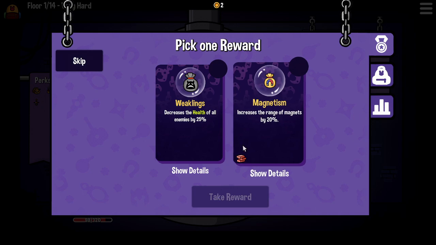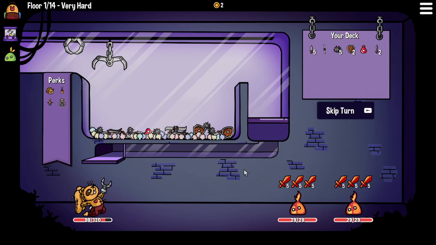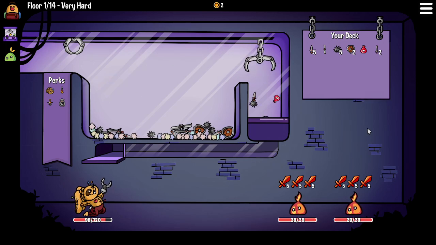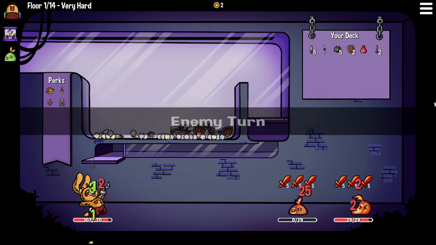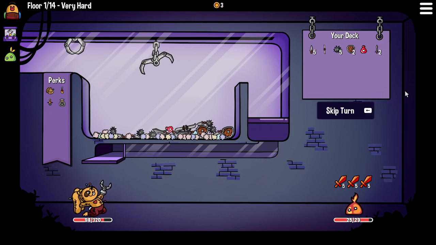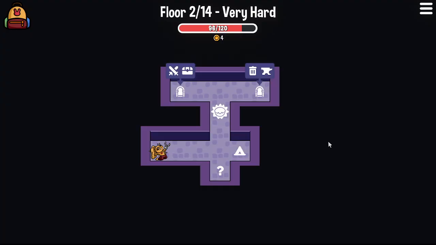Okay, weakling might help me. That one? Yeah. Weakling might help me here. That one reduces health, so... yeah, that one there might help me. At least now I can take out enemies a little quicker. Yeah. Yeah. Alright. And... nope. Ah, a little too quick here. Died before the healing flask dropped.